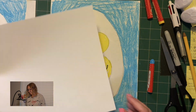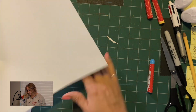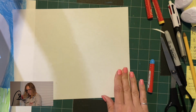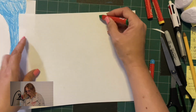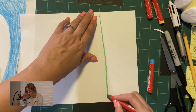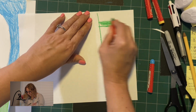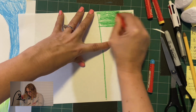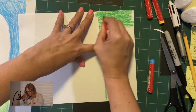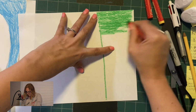Well, the third piece of paper is going to be grass, and or hay, or whatever you want to put on it. So I'm just going to color. I'll do dark. I'm going to make grass about this big. And grass usually goes in one direction. Ooh, remember that band that I like so much? Let's color in one direction. But if you got messy lawn, like sometimes I have when we don't mow it, it may go in different directions.